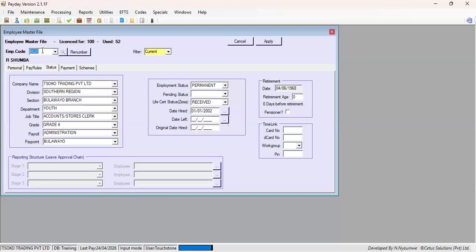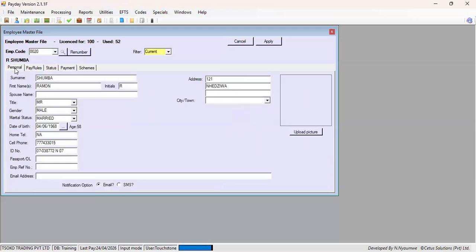Now, what are the practical applications of importing into the master file? Now, you import into the master file, for instance, if I know some of you may want to start emailing payslips to your employees. You can have your employees giving you the email addresses. So instead of going through putting the email addresses one by one for your employees, you can simply put it onto an Excel spreadsheet and import it into the email address.